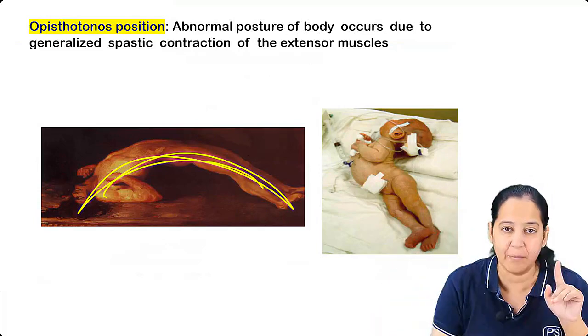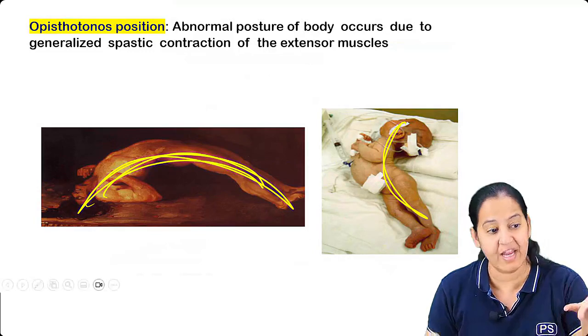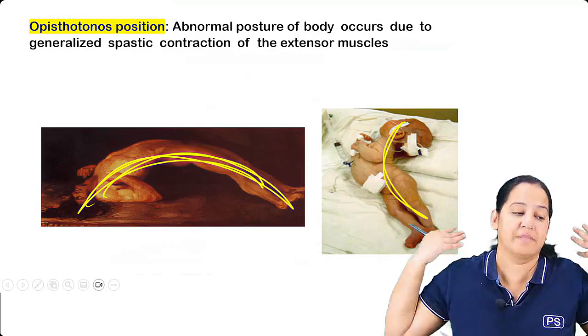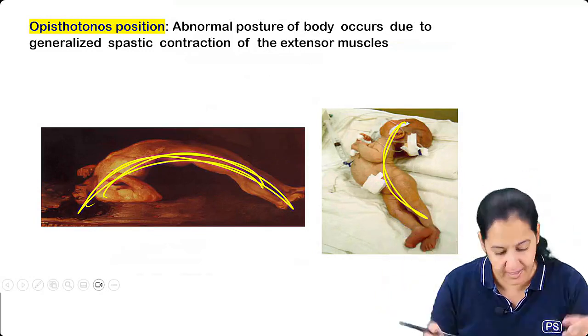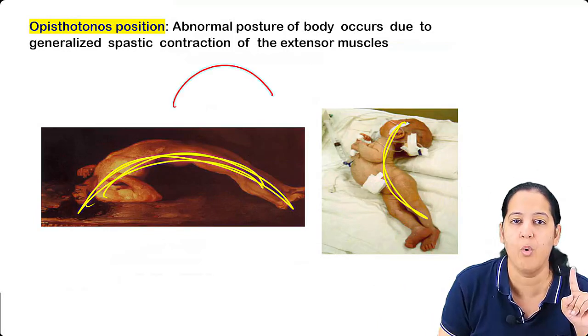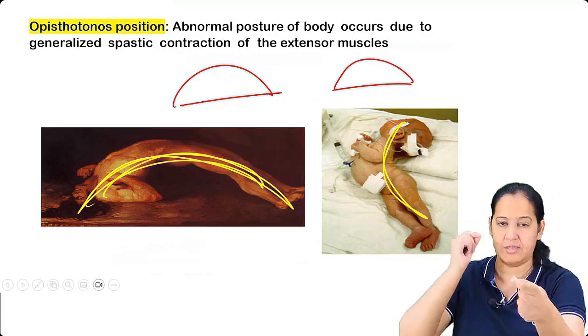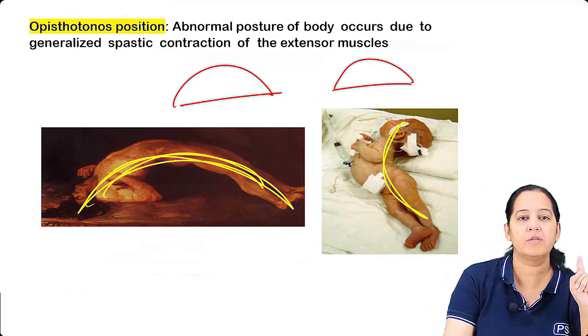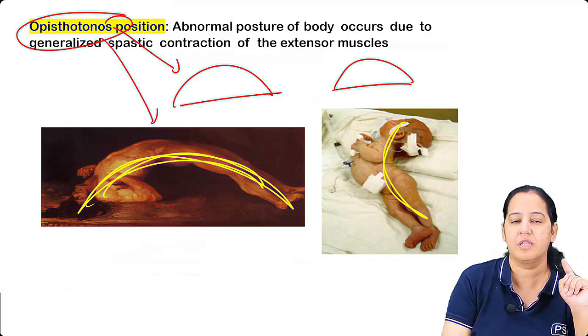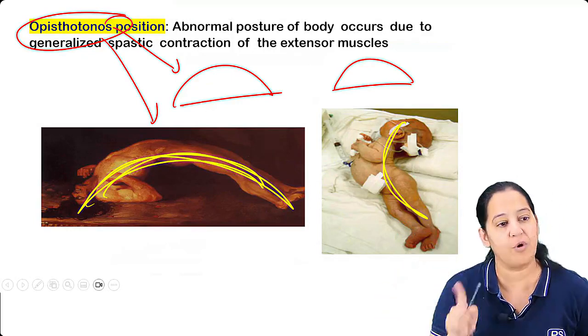The person is not sitting like this deliberately. It is not intentional. It is involuntary contraction of the back muscle. The back muscle cannot relax. So the name of the disease is tetany. The body looks like a bow, like the bow of an arrow. This position is known as opisthotonus, in which the back muscle goes in spasm.